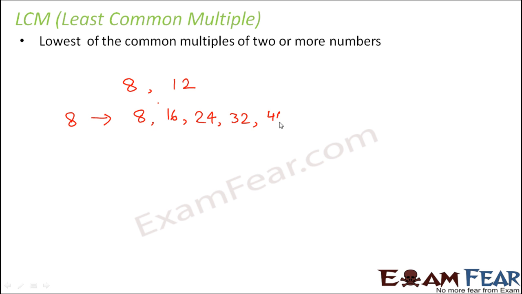Similarly, when you look at the multiples of 12, they would be something like 12, 24, 36, 48 and so on. Here you would see some common multiples and which is the lowest value of the common multiples, that is 24. So, least common multiple will become 24.